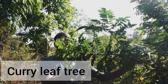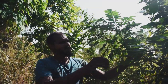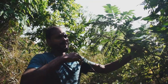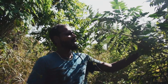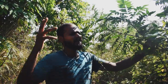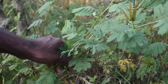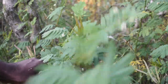This one is a curry leaf tree — filled with a lot of antioxidants. The good thing about curry leaf is that it enhances the flavor in the food. One more important aspect is that the more you eat, a lot of vitamins and minerals are added to your body. It also improves your sexual drive, and it also gives nice black hair. This one is called hedge lucerne or veli masala in Tamil — this is the main rabbit food that we use in our rabbitry and it is part of our food forest.